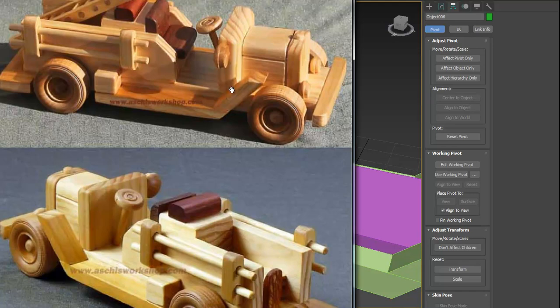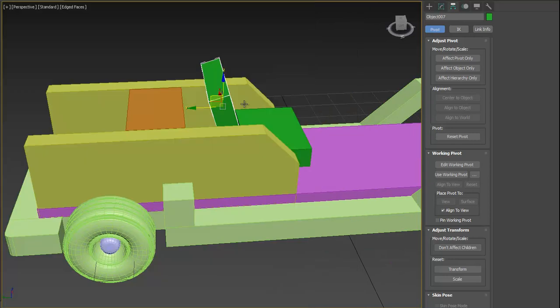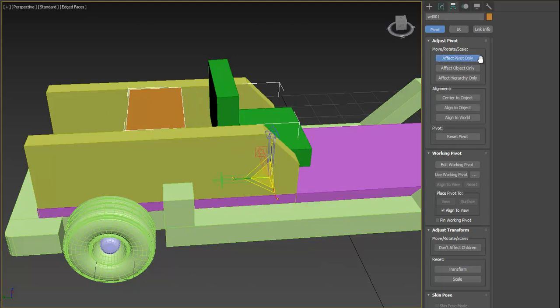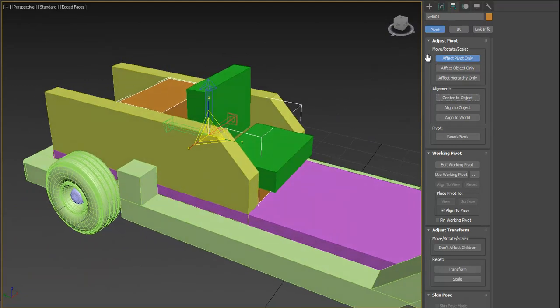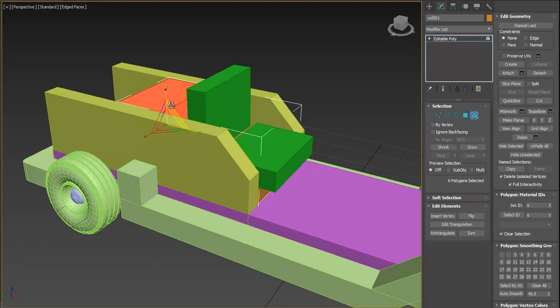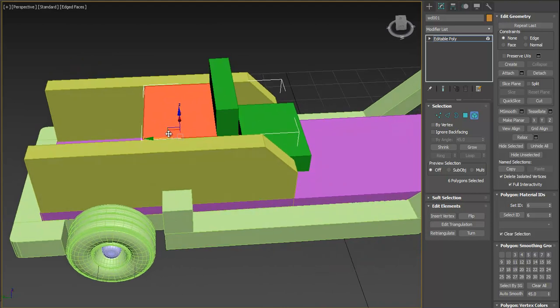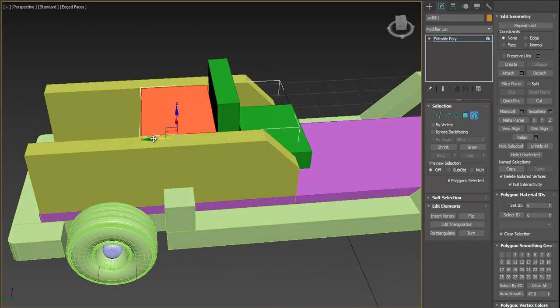And let's make the spine part by rotating. Let's make it straight and move this box. Let's take the pivot to the center. Oh, and these are not separate objects, that's why. So let's detach these objects. Or maybe not, we just make it bigger and make it closer to this spine part of the seat.